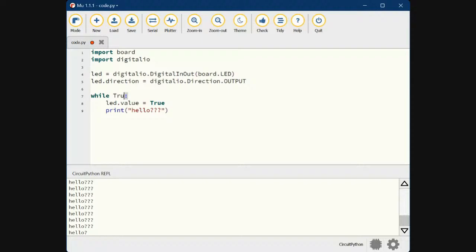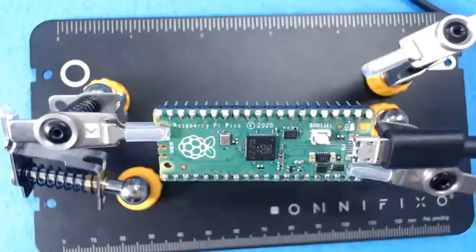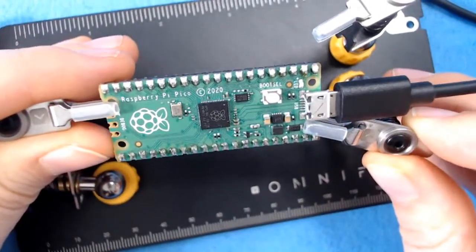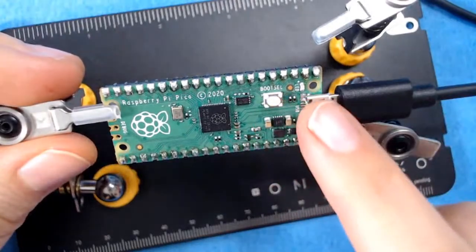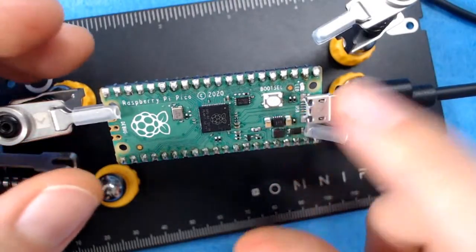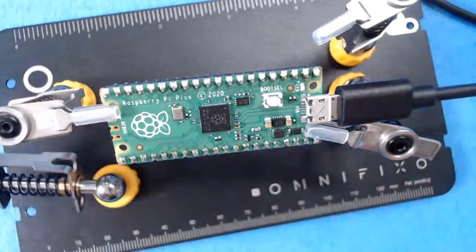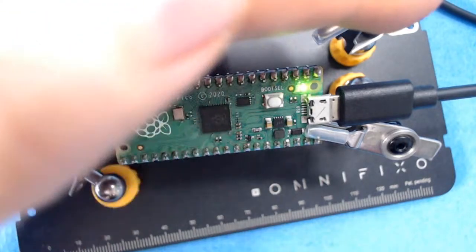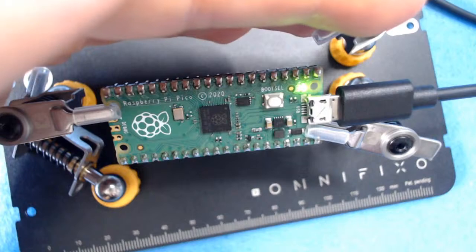Okay. So what I've done here is that I took the code.py file that was on this original Pico. And it also had the line where the LED was on, while true, which basically means 100% of the time. Let me see what it actually says. Oh no, it doesn't have a while on it. It just says to turn it off. But then if I turn it to true again, and then I save this, after a moment it should turn on again when it saves the code.